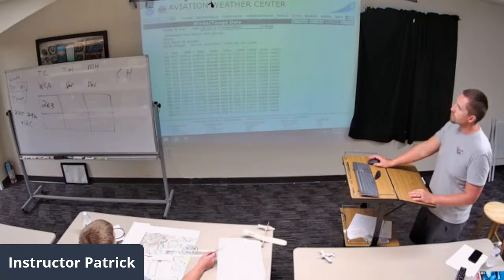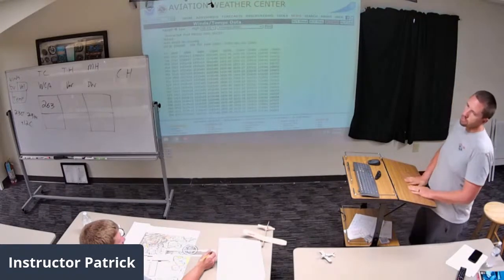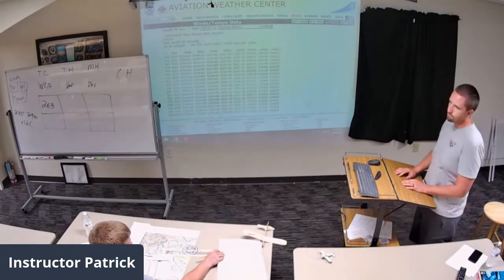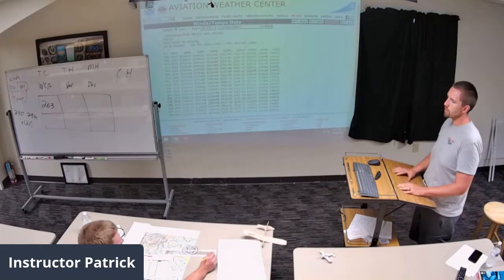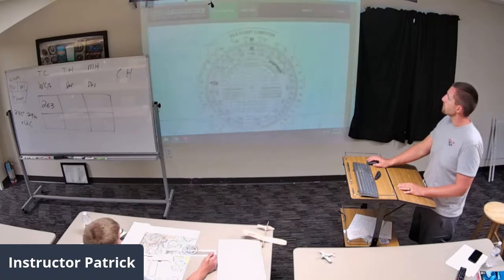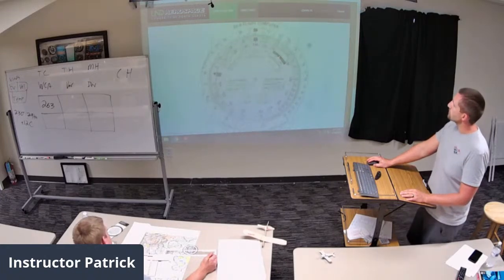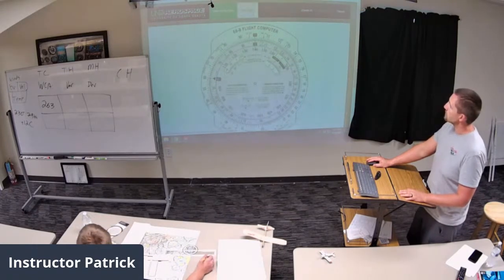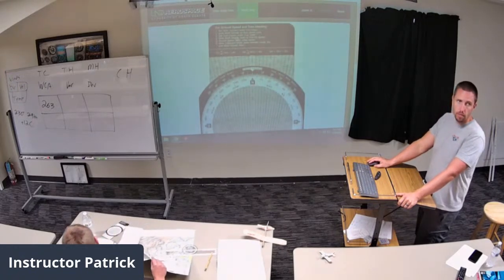Okay. All right. So the next thing we need to know is the wind correction angle, right? How do we find the wind correction angle? Almost. You're jumping ahead. You want to use something that you don't want to use, which would be the E6B. So let's pull up the E6B. North Dakota has made a very nice electronic version of the E6B. So we have a slide rule side, which we probably don't need to use for this. We just need the wind side, right? Luckily, the directions are on top right here.